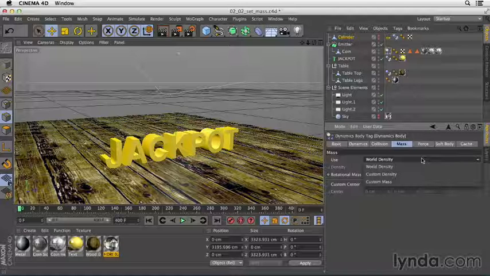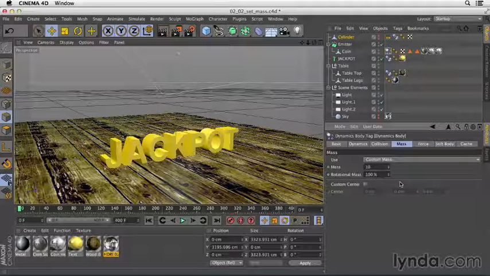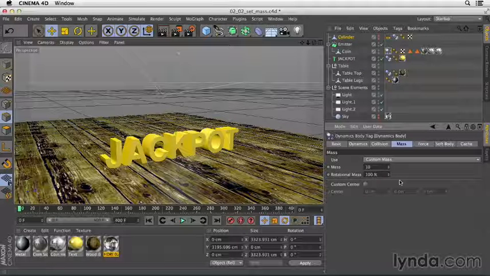In the case of how mass and density work in Cinema 4D, by default, a density of 1 assigns a mass of 1 to a cube with a length of about 100 centimeters. So what we need to do is adjust this because we want to set the mass independently from the size of the object, because coins, while small, are heavy because of how dense they are. So let's go and choose a custom mass and set it pretty high, say about 5,000.